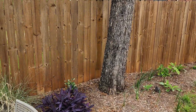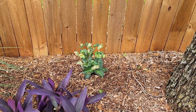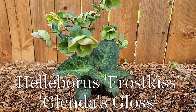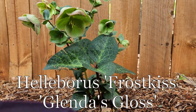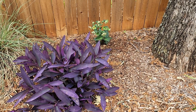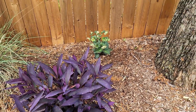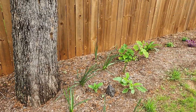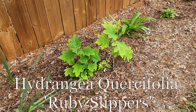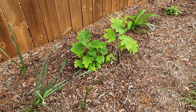Here we have a new planting — this is a hellebore. We've stuck it right there behind that tree to give it enough shade, because it likes really shady areas. I think that foliage looks really good next to the purple heart there — once it grows in that'll be a really cool looking area. And here's another new planting — this is an oakleaf hydrangea 'Ruby Slippers,' a smaller variety of oakleaf hydrangea. That's the second oakleaf hydrangea we have in our landscape.